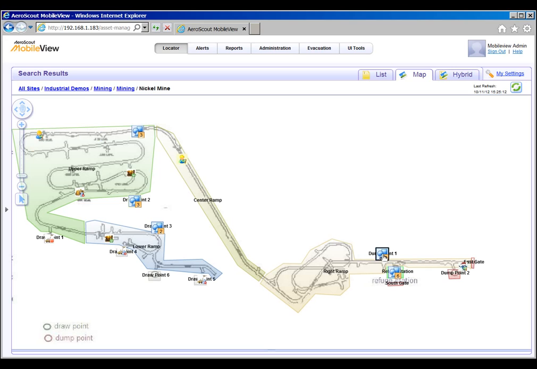We see that the haulage truck and the miner have now entered draw point 1.